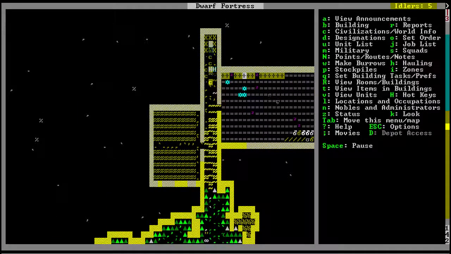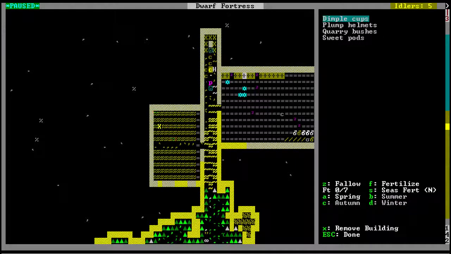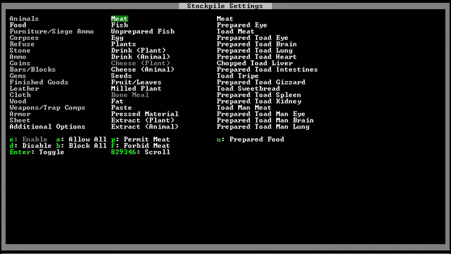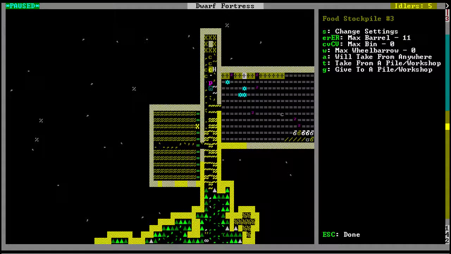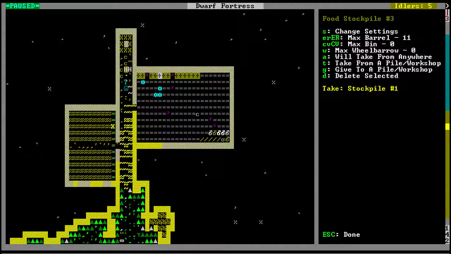I suppose I can demonstrate it with the seed stockpile here that I haven't set up. And it looks like they've built the farm plots out. So P for pile, F for food, because seeds are in food. Then we need to Q over to settings and change it to where we block all and enable only seeds, or permit seeds. And then one final thing of the settings, take from our general stockpile.